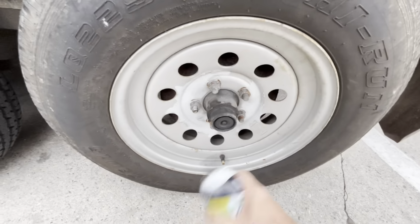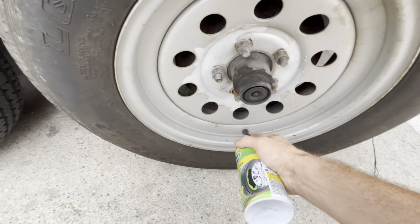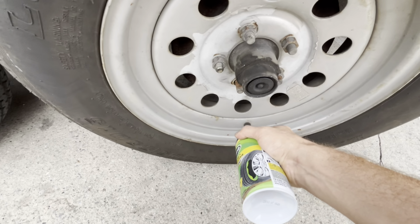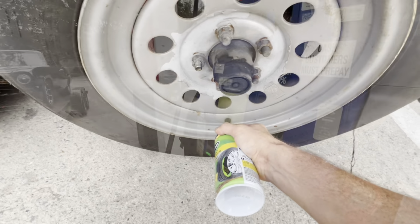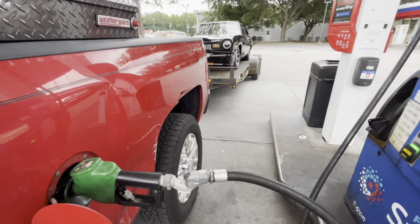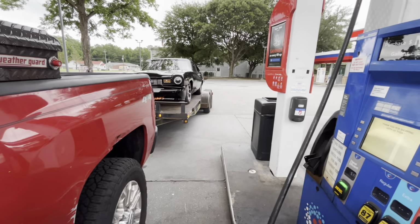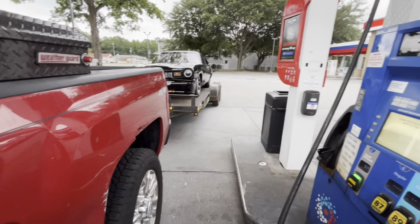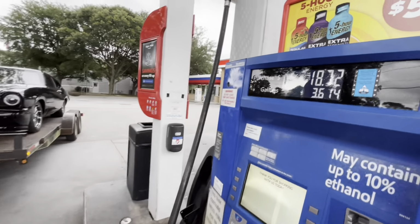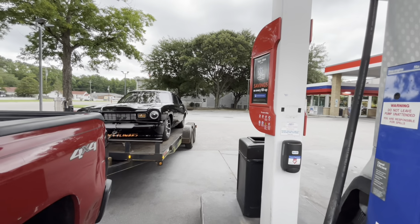Well, we got a screw in the tire, so we're gonna fill this thing with some slime just in case. All right, we're gonna fill this pig up. White Bull is a little over an hour from me. Hour and some change. If you're from there, you have to call it Wattville. Everybody else, we call it Whiteville. We're gonna fill this pig up, and then we're gonna get this thing over to Chris's shop.